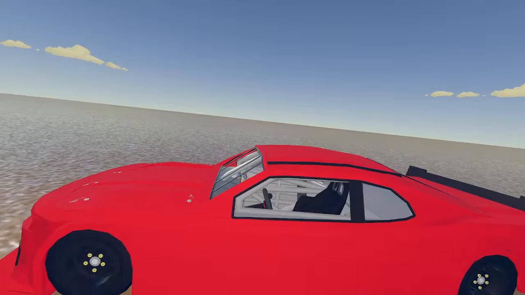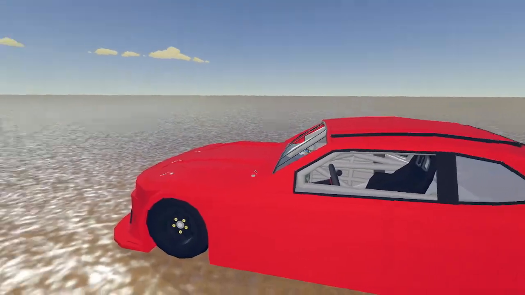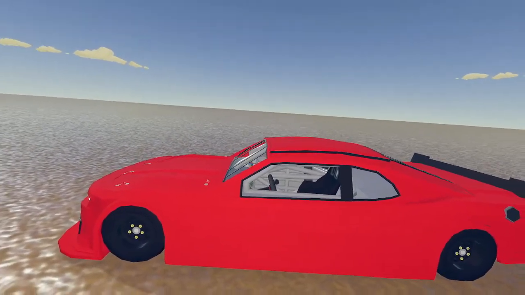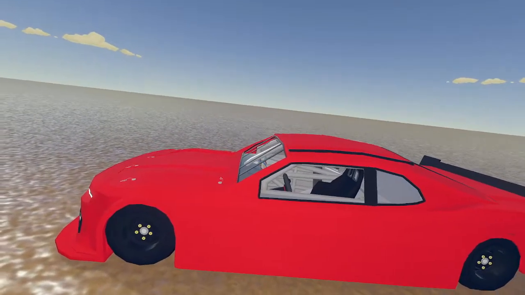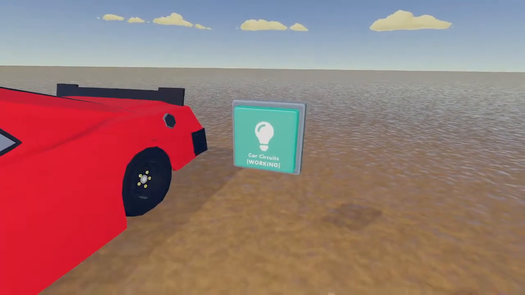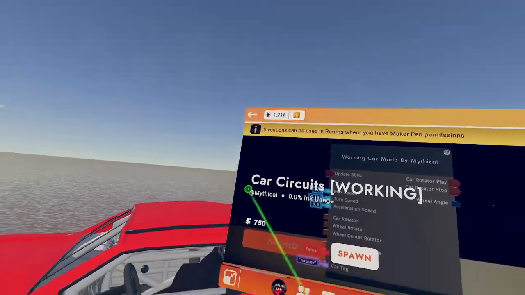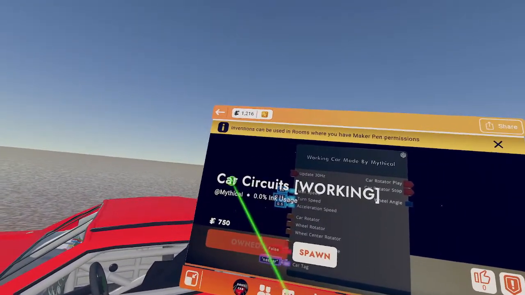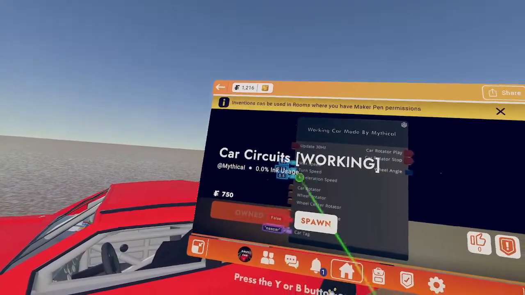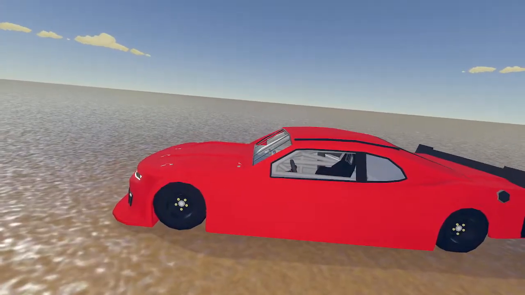All right, so once you've done all of that and you're ready to move on to the next step, it's time to start wiring things up. So I actually made an invention of all of the gadgets, so we don't make this tutorial too long. It is right here in this link button. It's called Car Circuits Working, because it's clearly gonna work. But yeah, this is my @name if you guys wanna have a look, and this is the name of the invention. So yeah, just make sure that you grab this before we move on. Otherwise, you're not gonna be able to do this car invention.